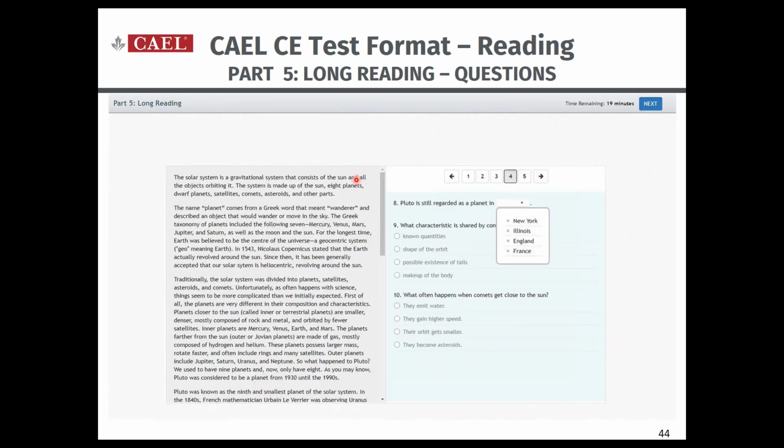So here again, you can see that you've got your 5 screens going, and you can see what it looks like when you open up a drop-down menu as well. And this topic is on the solar system. So we're seeing quite a variety of topics here.